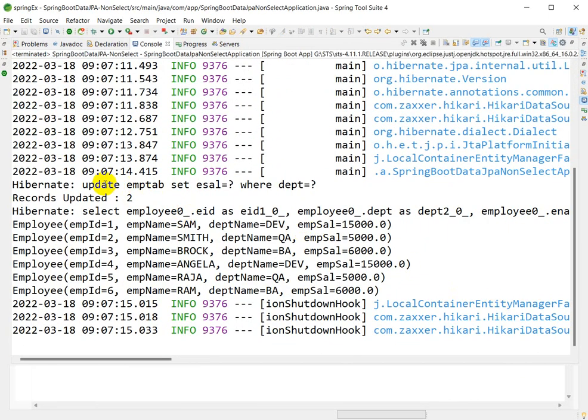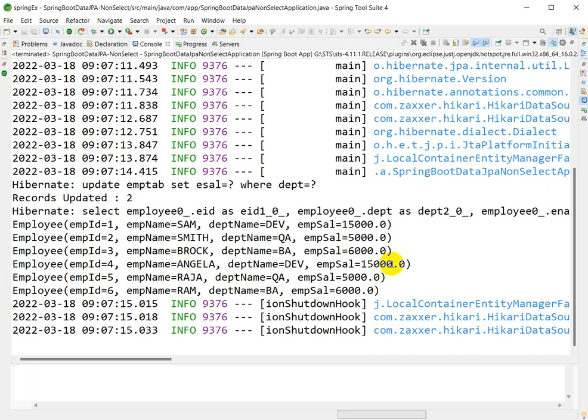Here you can see the query: update employee tab set employee salary equal to question mark and department equal to question mark, and records updated is 2. Earlier the salary for the development department was 1000, now it is modified to 15,000.